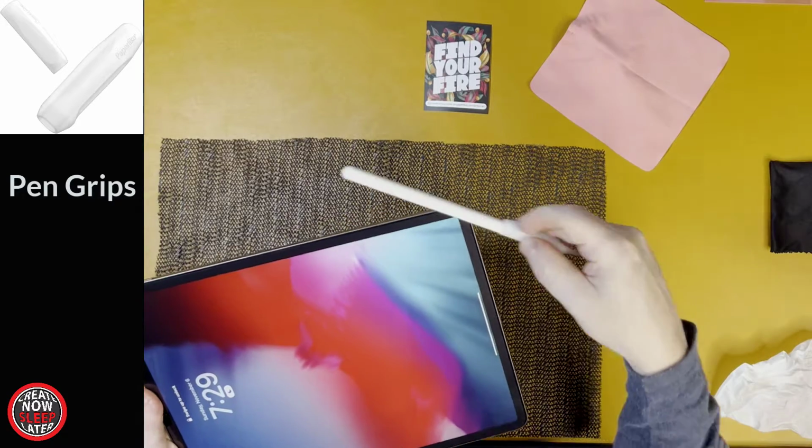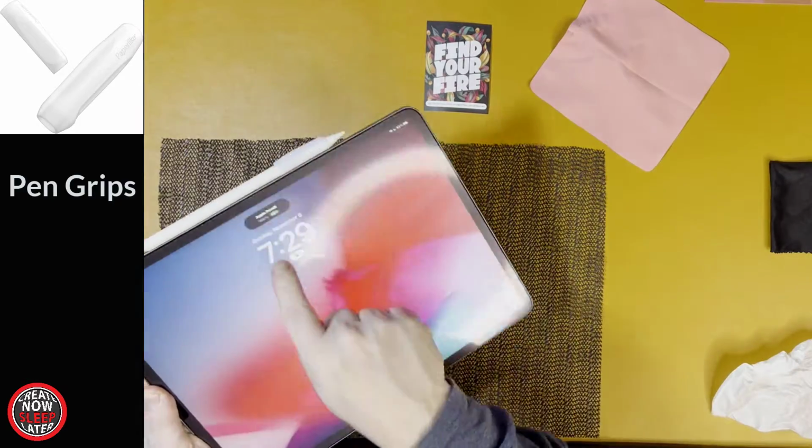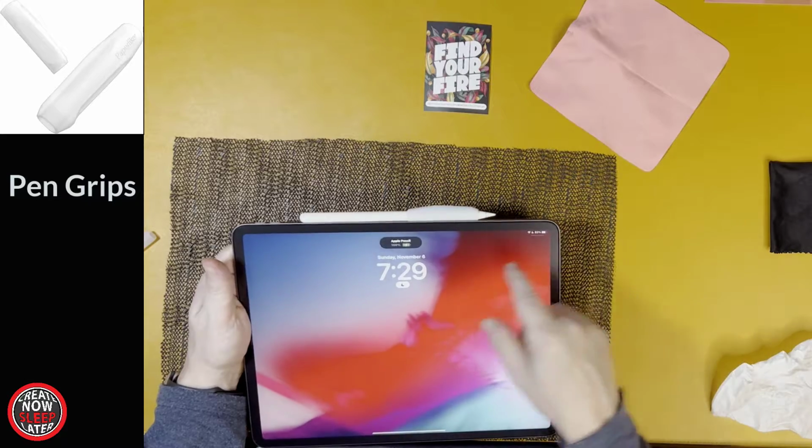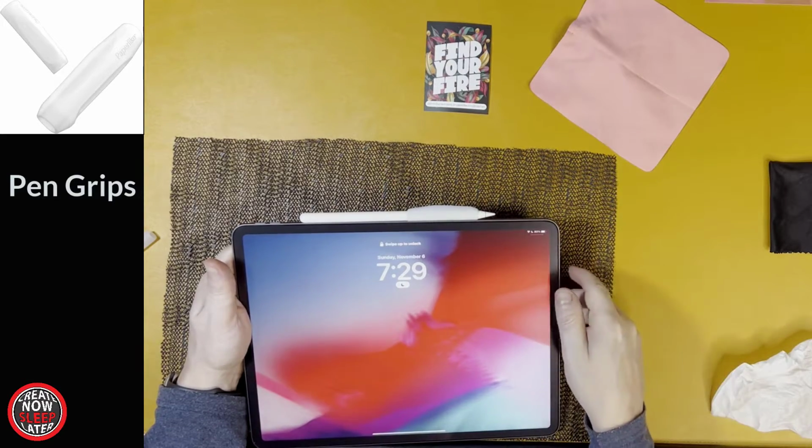Finally, in both cases, there were no issues with the magnetic battery charging, although I can't be sure if you had a thicker case on here, if the combination of both would cause you issues.